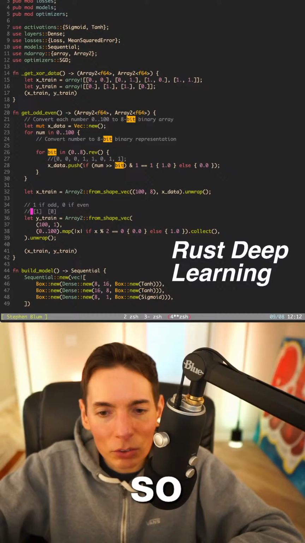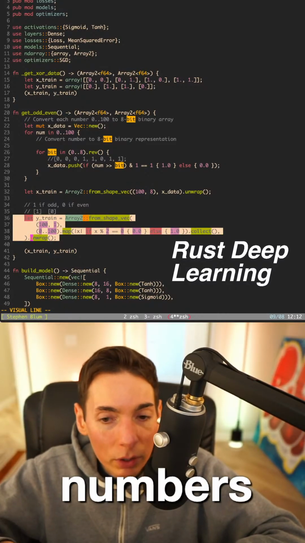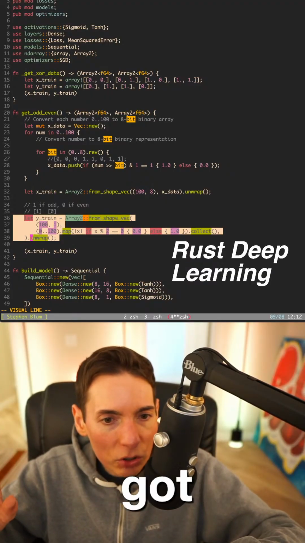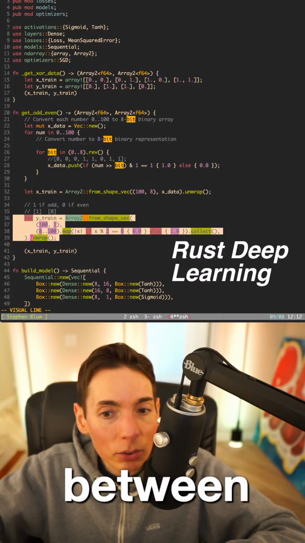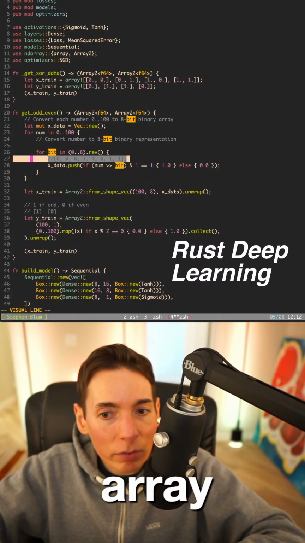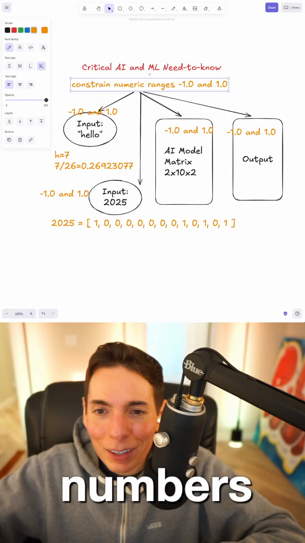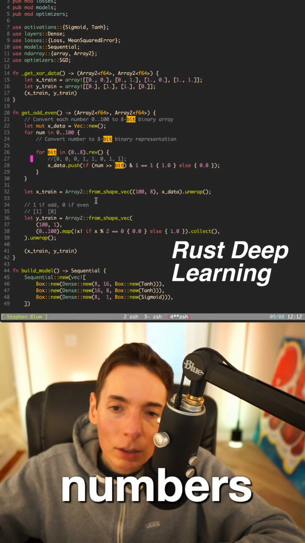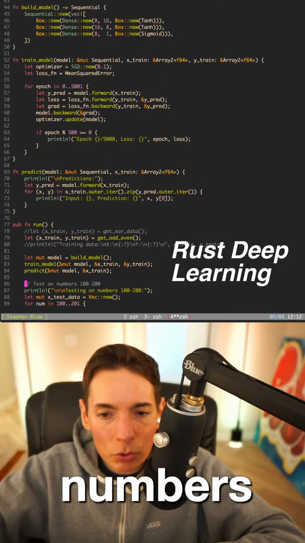It's a simple array like that, and we do that for all our numbers between 0 and 100 as well. So now we have all of our training data. We've got our input data, which is a number between 0 and 100, but it's encoded as bits, an 8-bit array. We want to make sure our numbers can't be big numbers. They have to be little numbers between 1 and 0. And then that becomes our input and training data.